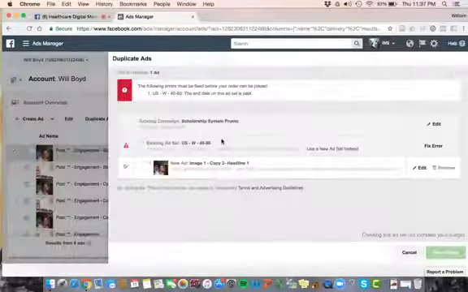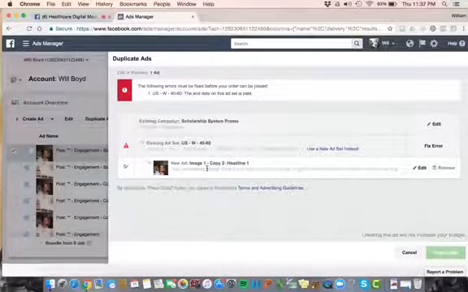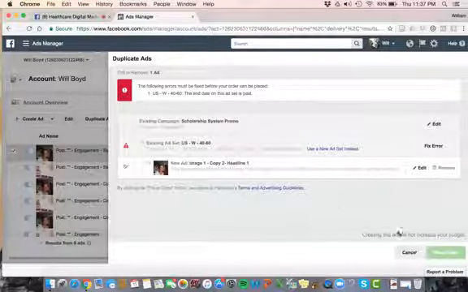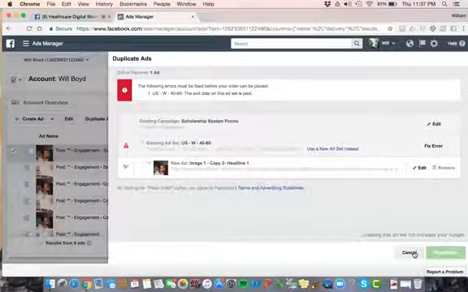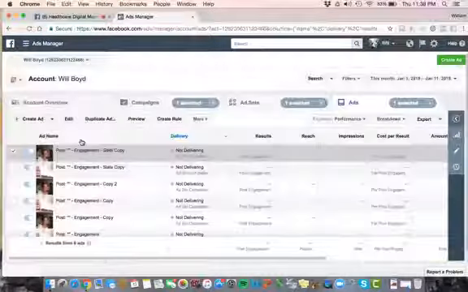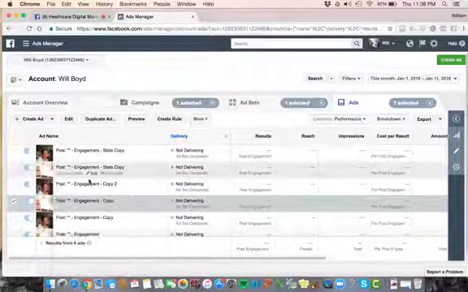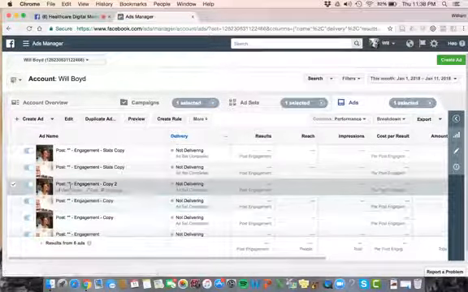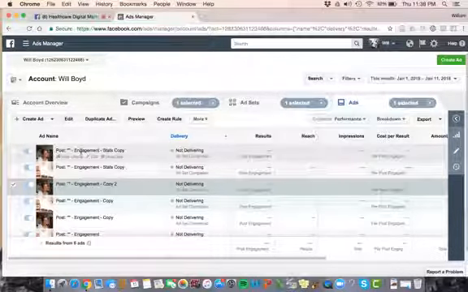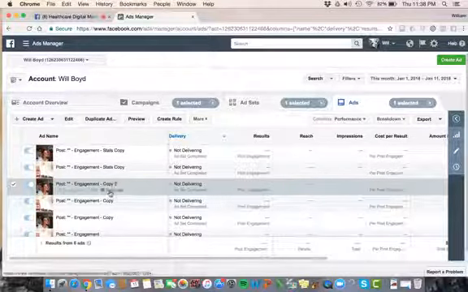I'm not sure if it'll let me since this isn't an active one. I can't place an order, but now I've created that, and what I would do is click place order, and I can't because again it's not running. But I would do that, and it would pop up right here below. This is an example of one that I split. You can see this is the same image as the very first one, and all I did was change the copy, so I had copy 1 and then copy 2.